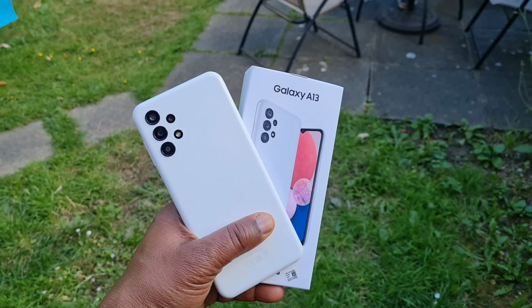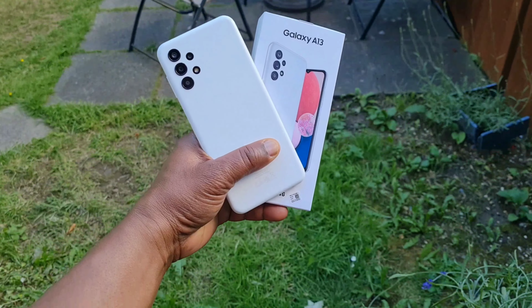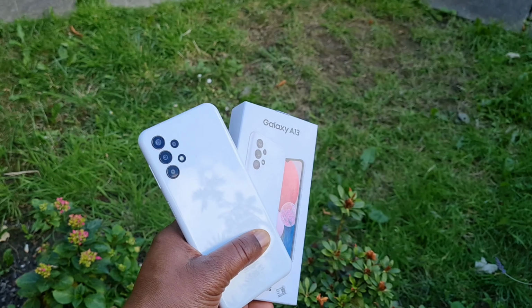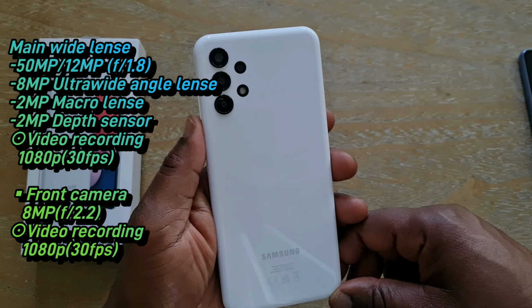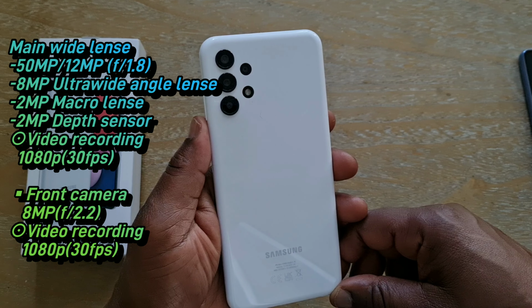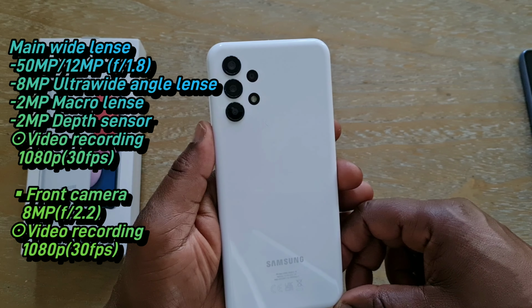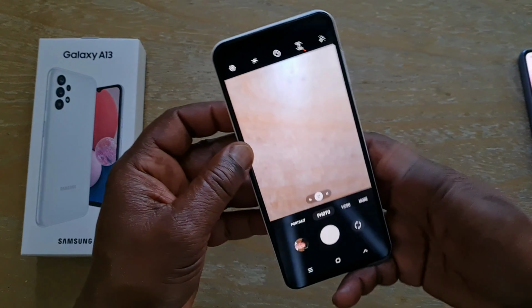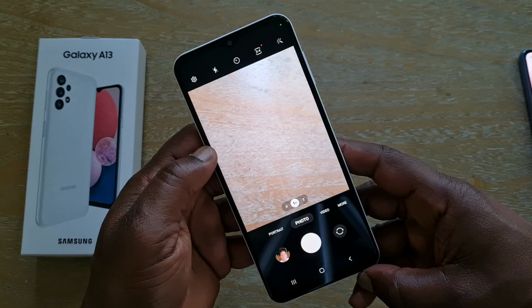Let's start with what I perceive to be cons after having used other phones, but you have to take into account the price of this phone and whether these are deal breakers for you or not. The main cons for me as a camera enthusiast have to do with the camera capabilities or limitations. Even if I don't really use some modes, I like to have them for those rare occasions when I might need them. Here are the cons related to the camera that I think you should know.